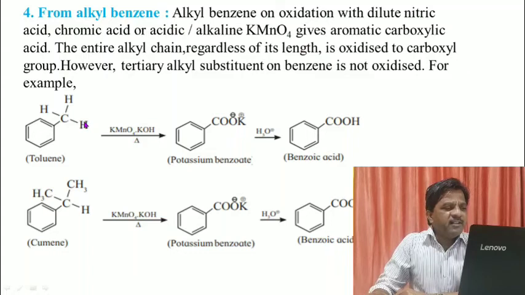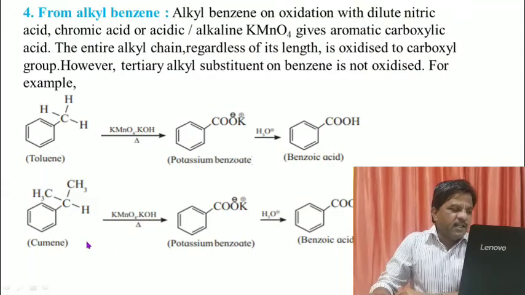Now this group directly gets converted into the corresponding salt, and when it is hydrolyzed, that is, heated again with a mineral acid, then what is here? This is COOH. Similar to the previous reaction, the salt again gets converted into acid when it is acidified. So what is the name of this compound? This is an aromatic acid. The carboxyl group is directly attached to the aromatic ring or benzene ring, and its name is benzoic acid. It is used both in the common system as well as the IUPAC system.